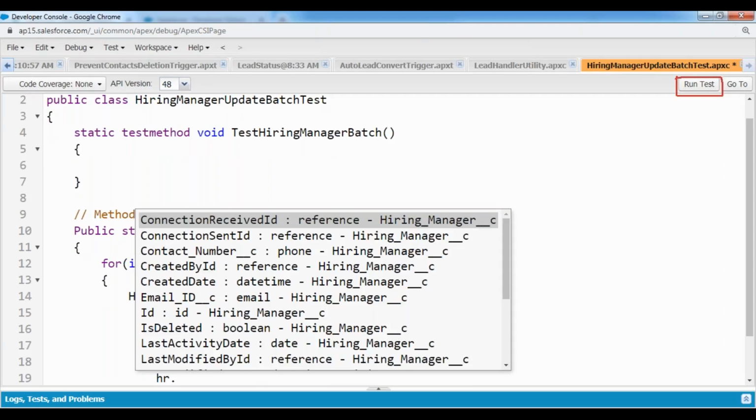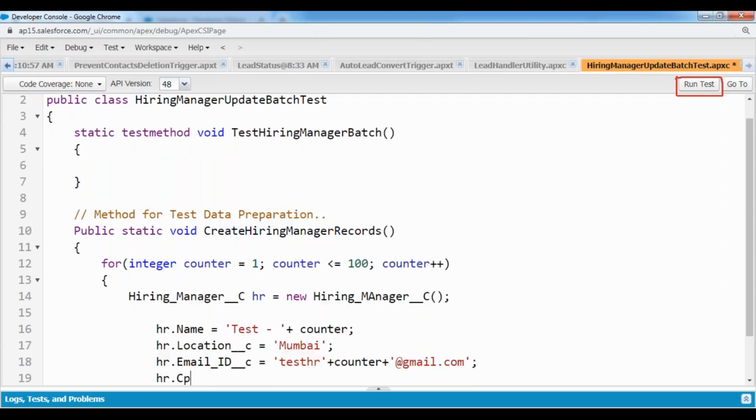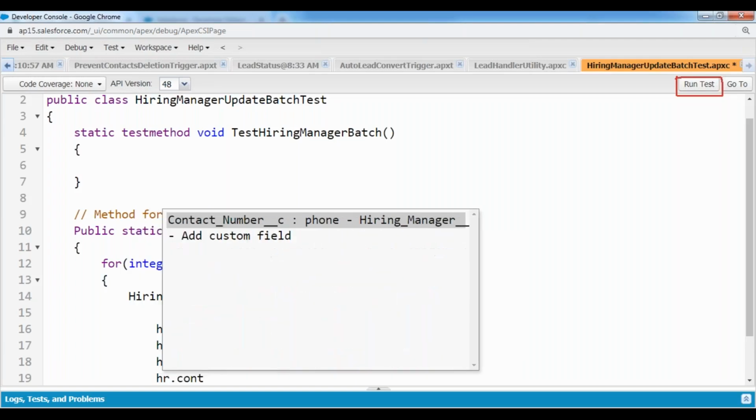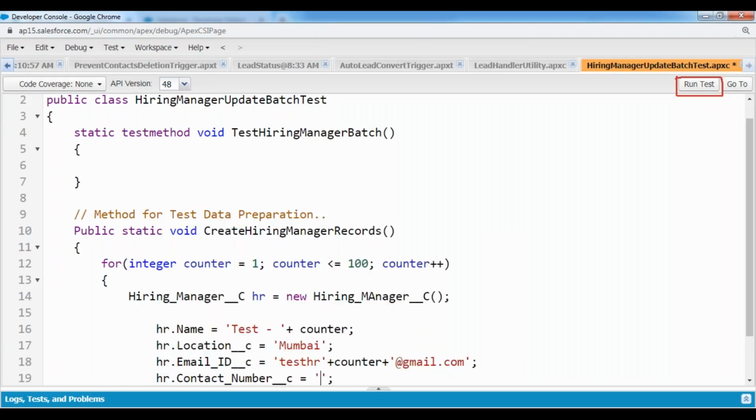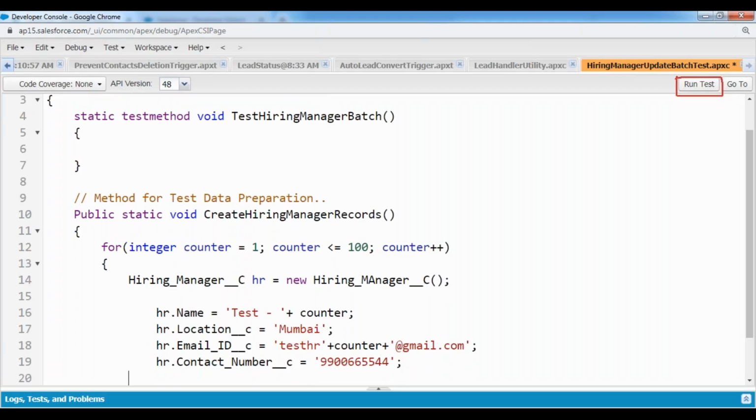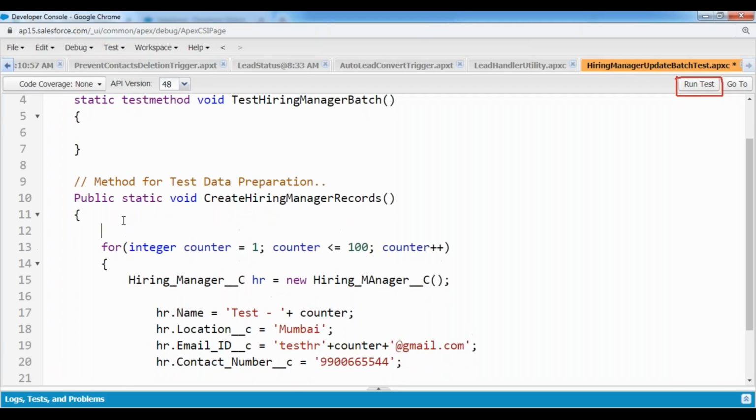HR.ContactNumber, I'm giving some value. And then I would like to add this record to the collection. So I'm preparing the list collection: List of Hiring Manager, lstHRRecords equals new List of Hiring Manager.